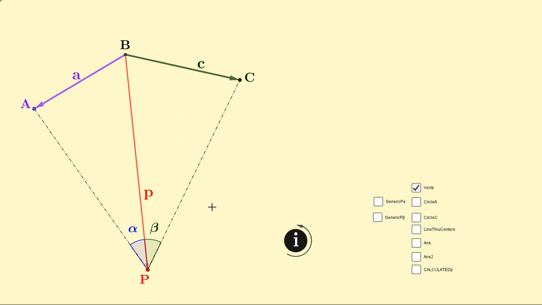So I tried various ways of solving this problem, and the ways I had tried did not work very well. So what I did then was I considered just the other points in the plane from which the angle that subtends chord AB is also alpha. So all of those points in this plane from which the angle that subtends that chord measures alpha lie along a circle, and P is one of those points. So let's show that circle.